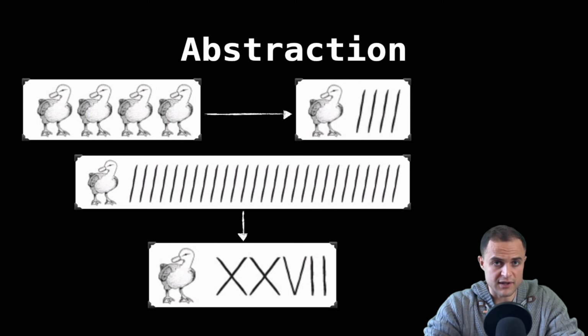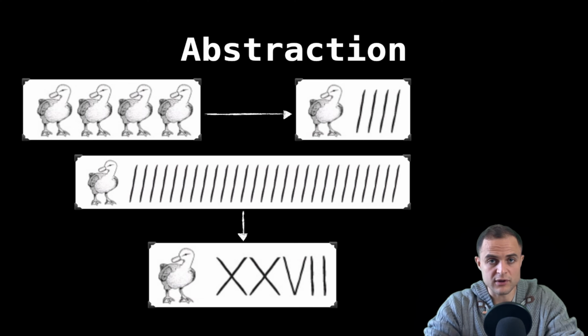Therefore, we needed a better abstraction, like the Roman numeral system, which has different symbols for different values. I have symbols that are able to represent bigger quantities. I can therefore represent more things with fewer symbols. It is already a good abstraction to represent bigger and bigger quantities. So this is the main idea behind abstraction of representation of some value.